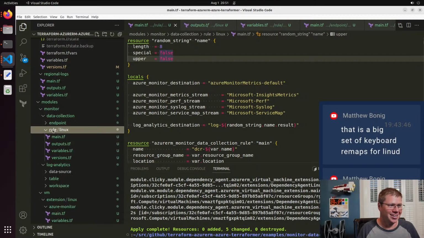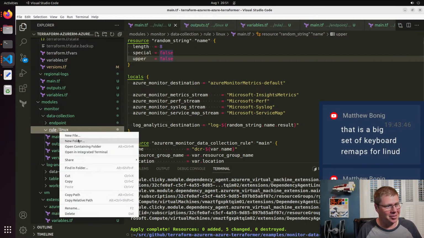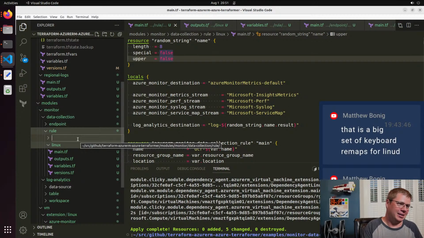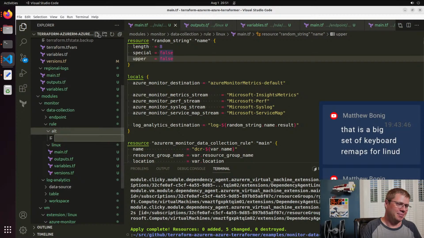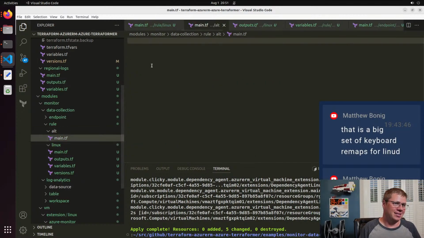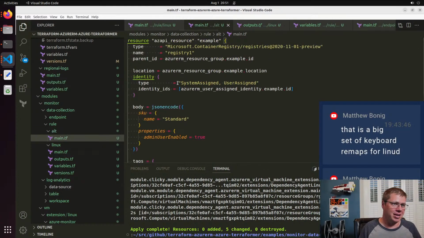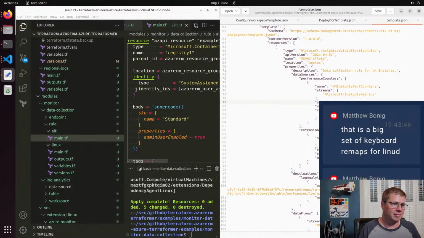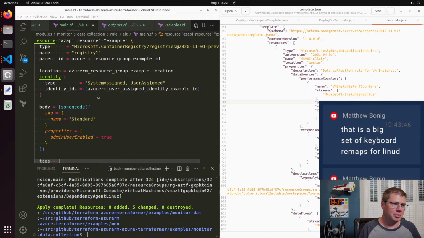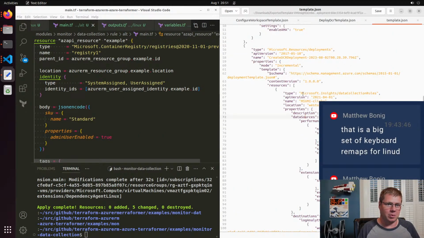Do I create like an alt? I suppose main, and now I just have to go through the fun of converting that ARM template, which is going to be just like freaking fun. So we create this data collection rule.